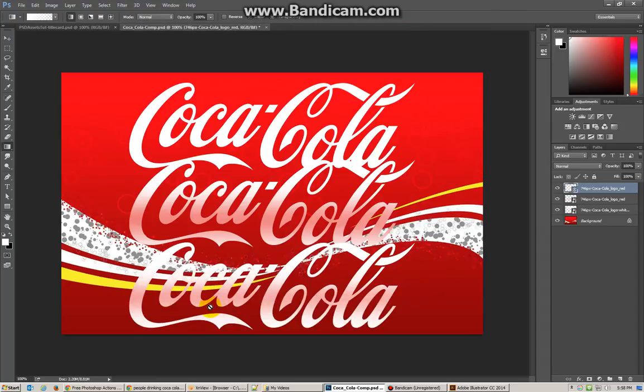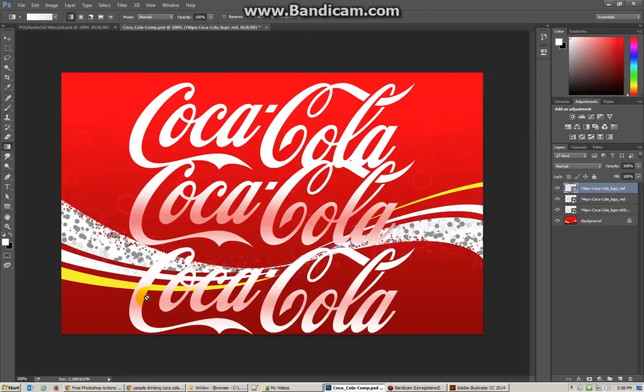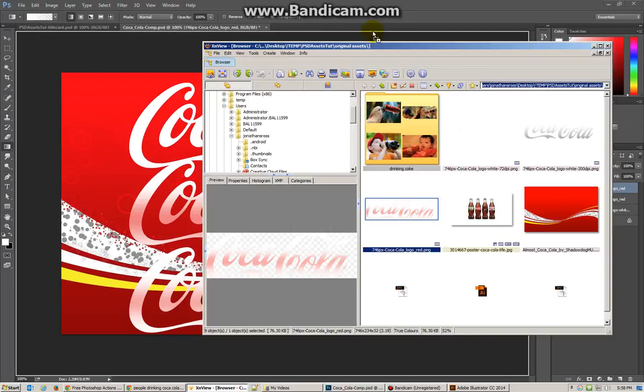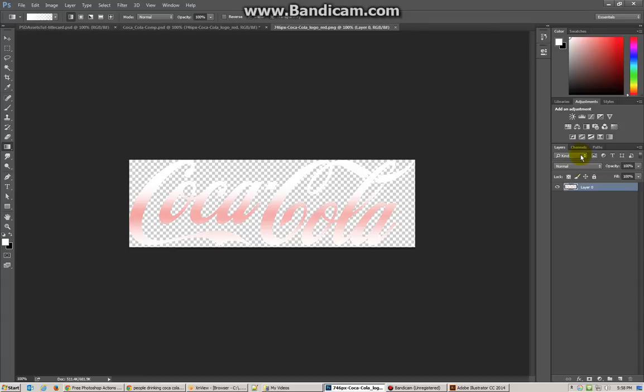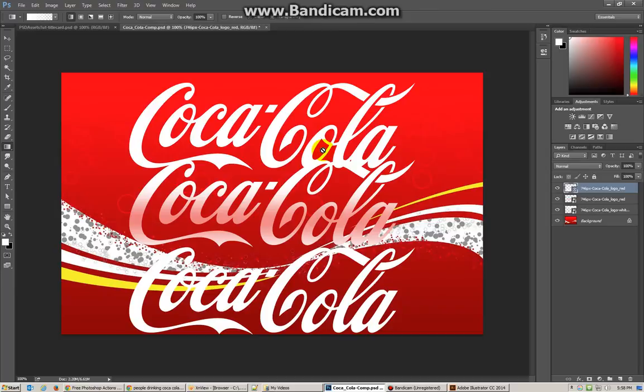Notice what happened. The lower one, which was linked to the original document, updated, but the other one above it did not. Let's try that again by actually making it fully white, and then I think it'll be a little bit more apparent, obviously. So there we go. I'm going to change that, and now you'll see that the one that was linked automatically changed, whereas the one that was embedded did not.